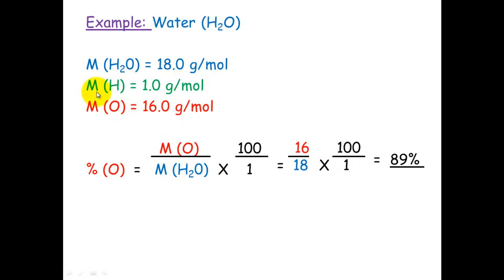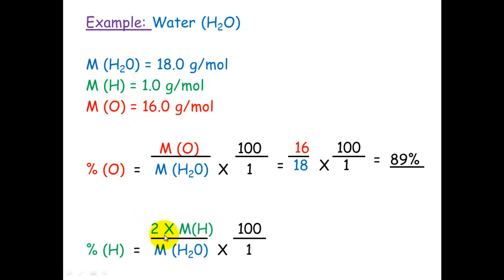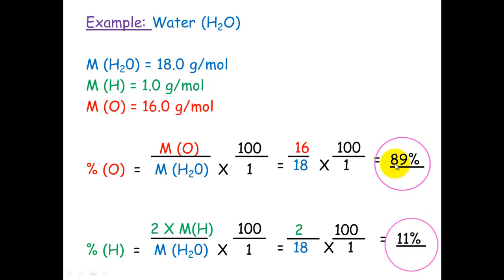So to work out the percentage of hydrogen, remember there's 2 hydrogens, so we need to have the molar mass of the 2 hydrogens divided by the molar mass of the entire compound, which is 2 divided by 18 times 100 over 1, which equals 11%. Now you can check your answers whenever you're working out percentage composition, because the addition of your answers always has to equal 100%, because the total weight of the compound needs to equal 100%, with each of its components adding up to that 100%.